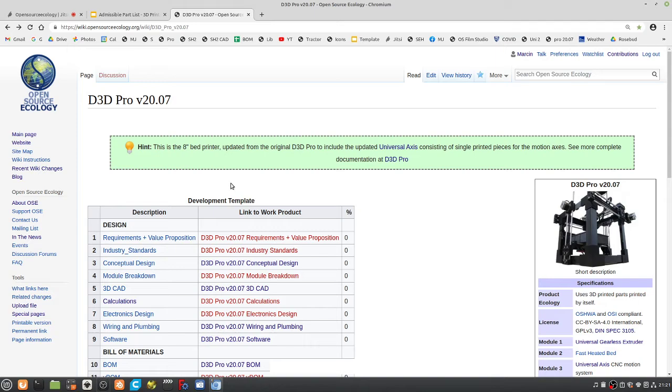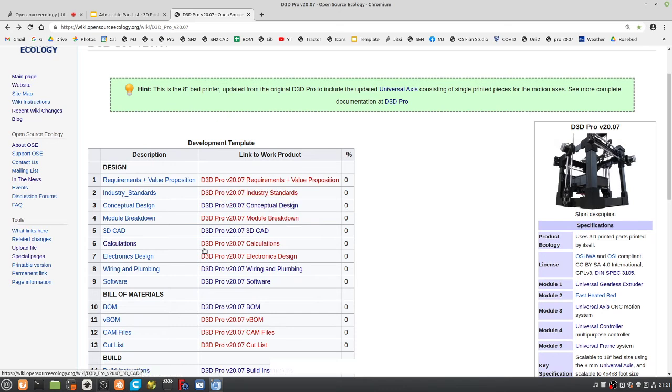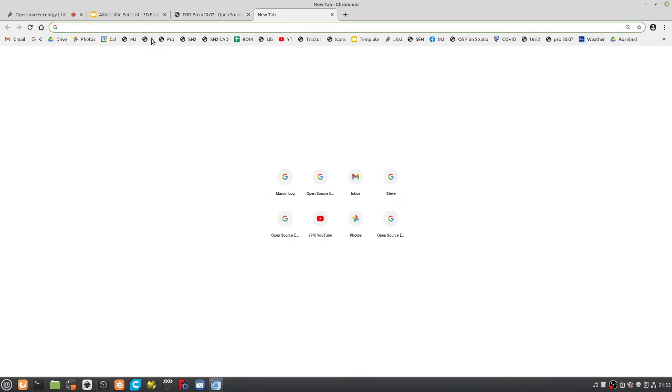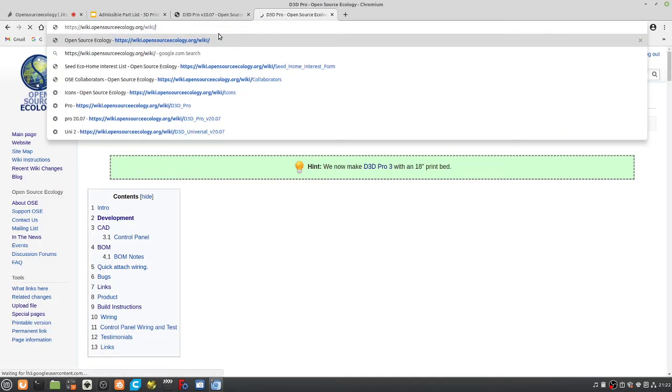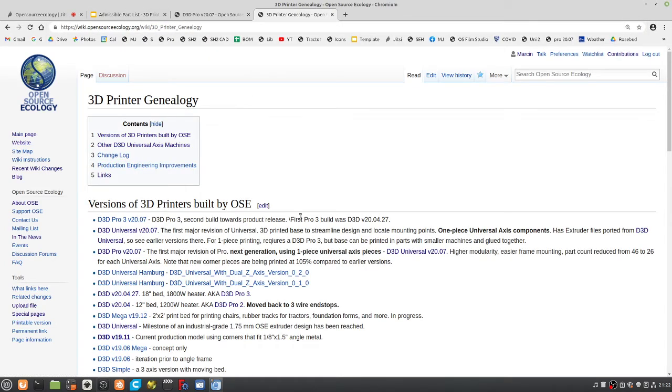The way it works in hardware is that literally any new project is like a fork, what they call a fork in software. Like a fork? Yeah, okay. So actually, this is D3D, the latest version of the Pro, which is 2007. You can see that because there's a genealogy page, for example the 3D printer genealogy, so you can see all the past versions, okay?